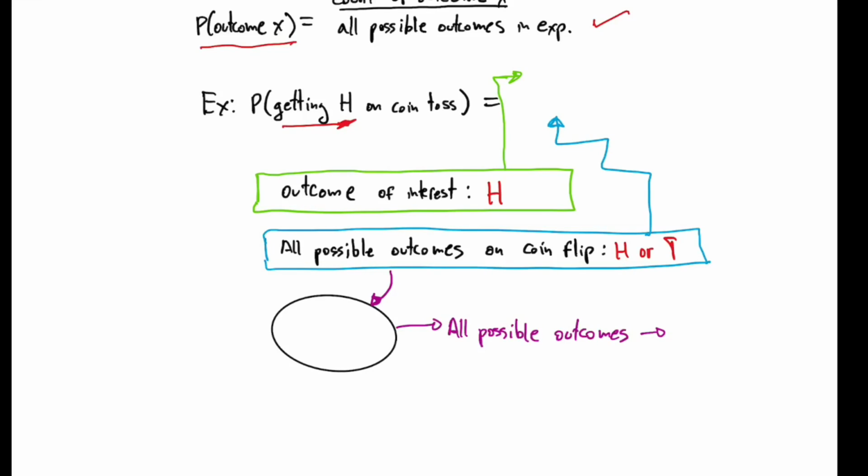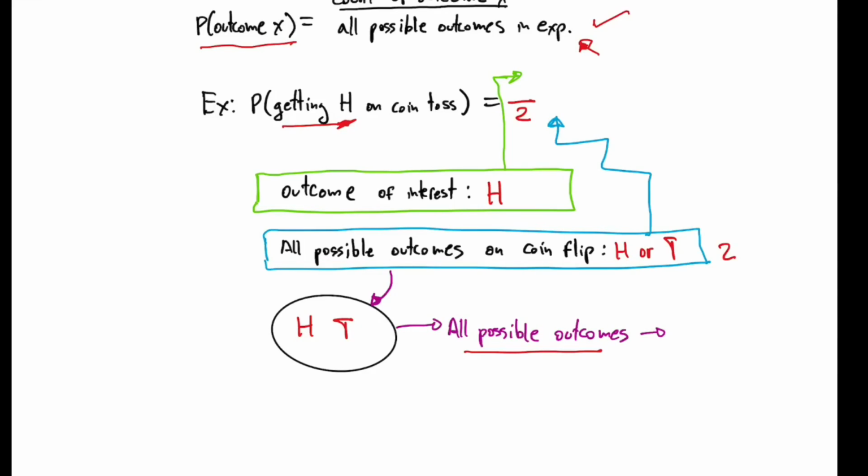So let's visualize it. Often it's really helpful in statistics and mathematics to visualize stuff. So all possible outcomes, let's draw them out. We got heads and we got tails. So how many is that? That's going to be 2, right? 1, 2. And so all possible outcomes on a coin flip, we get a count of 2. And we see in the formula that this is going to be in the denominator, the bottom part of the fraction. So we got halfway there.